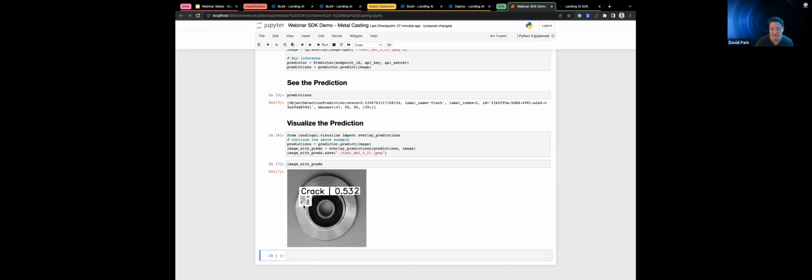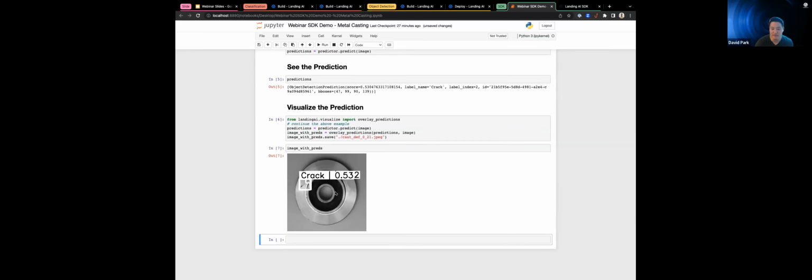I can run the prediction by calling our predictor object from LandingAI. Once the inference has run, I can see the prediction. You can see the object detection prediction, the confidence score, the label name, and the coordinates for the bounding box. We also have a toolkit to help visualize the prediction using the overlay prediction. Once that is done, I can use that image to save it to a different folder or directory. And I can also visualize the prediction made by the model overlaid on the image. You can see the defect name or object name, and then the corresponding confidence score on the right side.